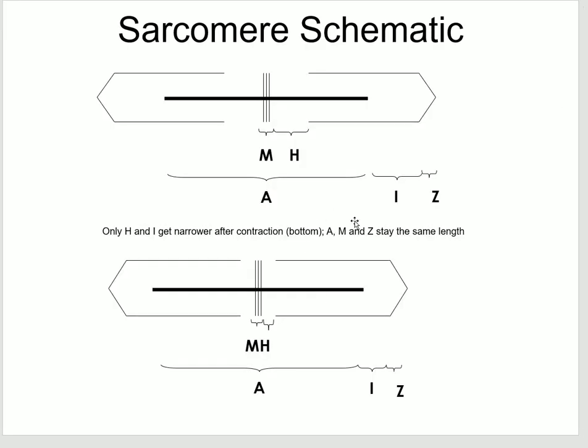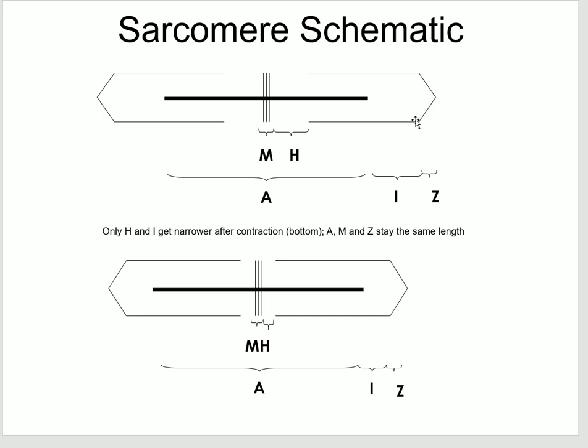Okay. So thick is mostly myosin, so think M line, myosin, connects the thick filaments. Z line connects the thin filaments, the actins. So it keeps them appropriately spaced. It prevents them from spreading too far apart or scrunching too close together. Z line spaces it out as far as it's supposed to go, and it stays that way. Okay. Let's see. Okay. H is just that little space, that little gap between the M line and the thin filament.